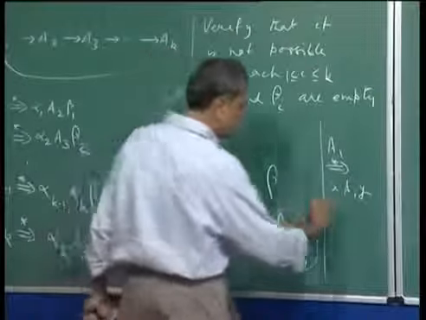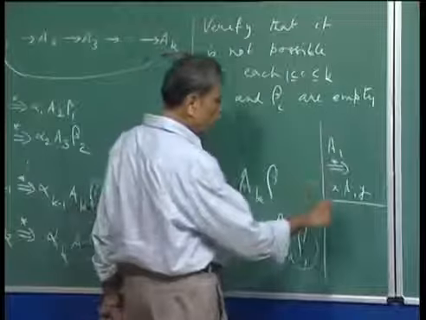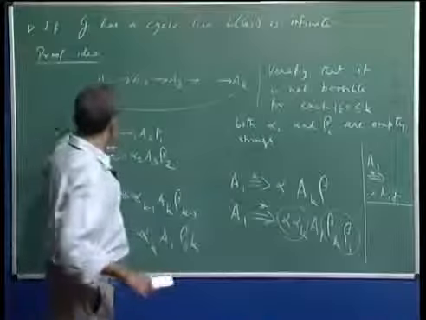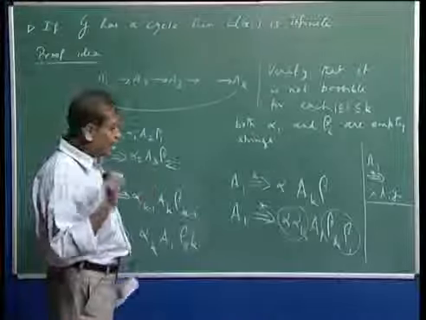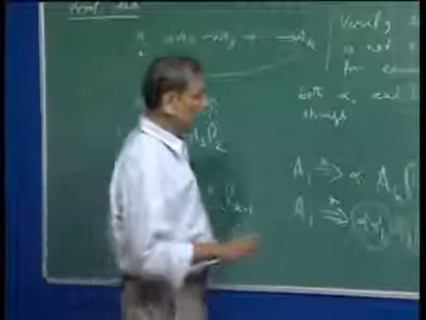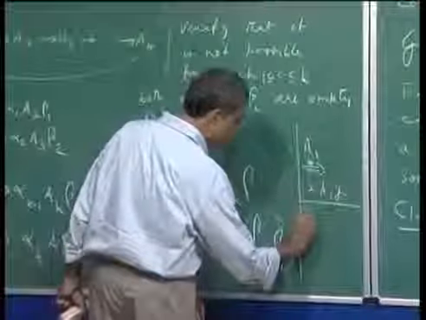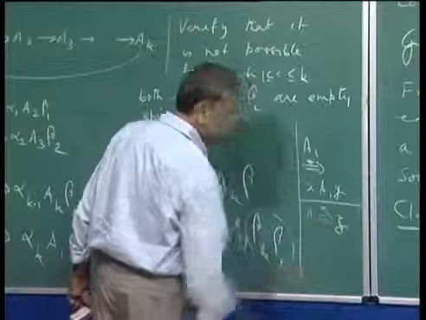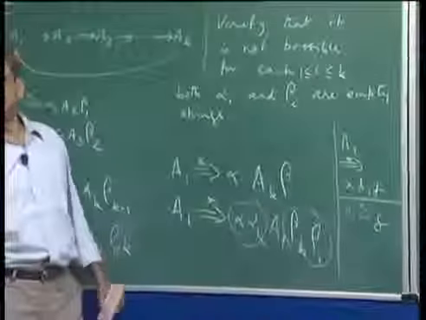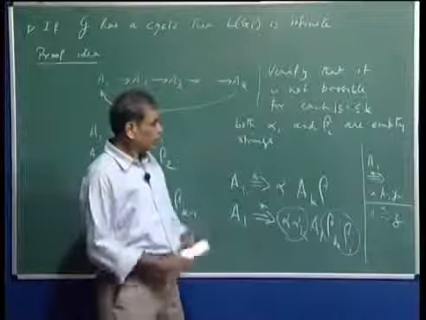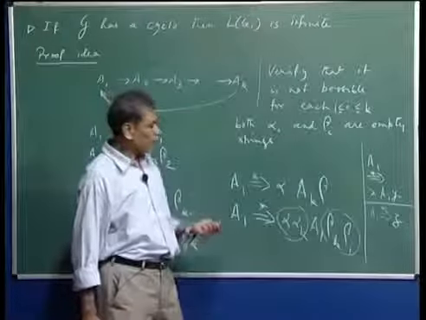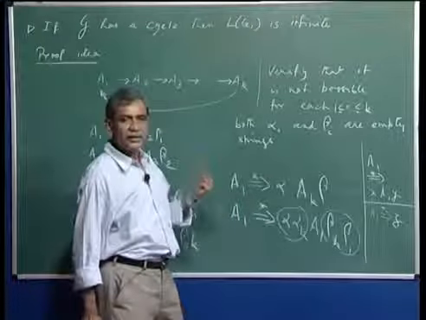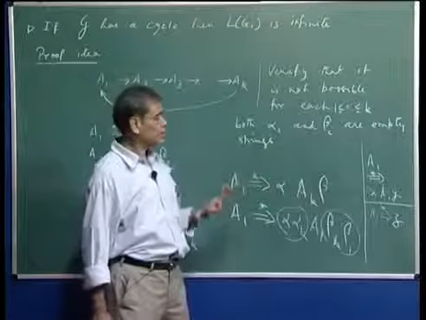And now also, because see this fact I am getting because of the cycle, right. Now, from another source we have another fact about A1, that A1 does generate some terminal string which is non-empty. Why? Because A1 is not a useless symbol. So, A1 has to derive some terminal string, because A1 is a non-terminal of the Chomsky normal form grammar.